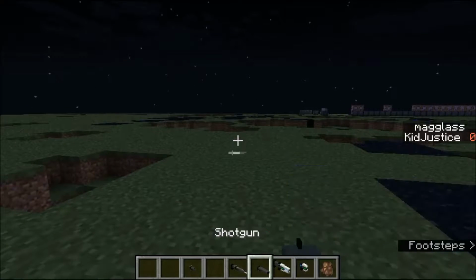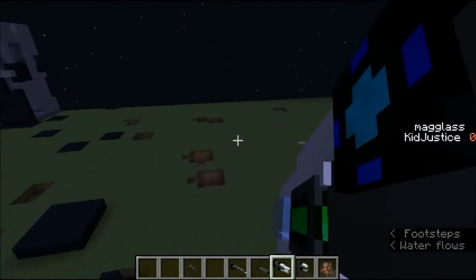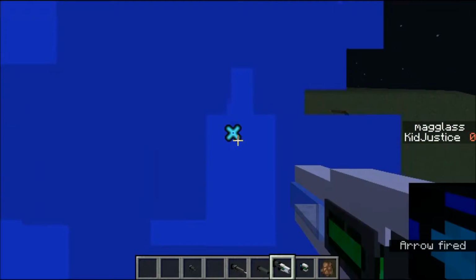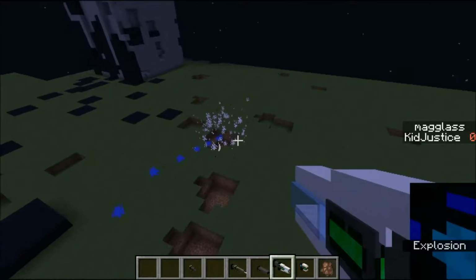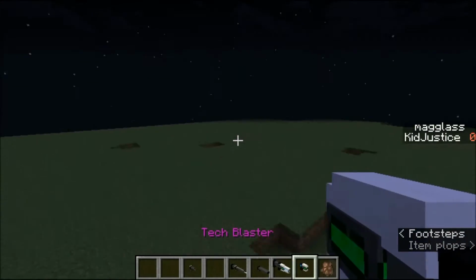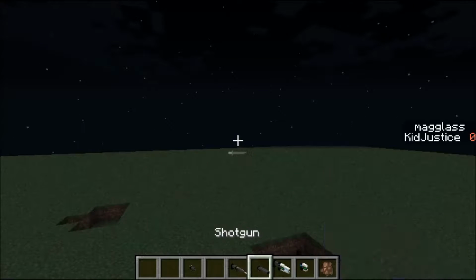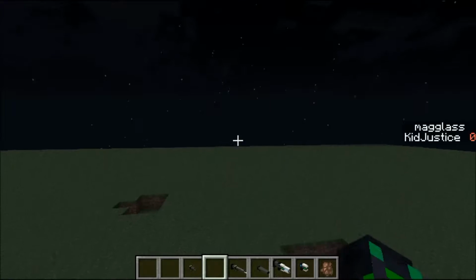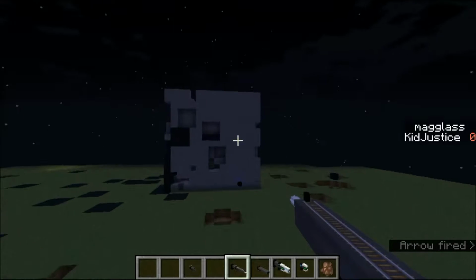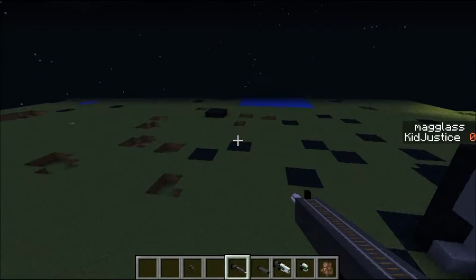of the ranged weapons, but this is a Tech Rifle, and when you shoot it, there's going to be a little lag because my computer isn't the greatest. When you shoot it, it'll explode on contact with the ground. It'll also do way more damage than the Tech Blaster. The Tech Rifle is basically an upgrade from the Tech Blaster, and these two are upgrades from the pistol. So the rifle basically just does more damage, and the lag caused it to drop down. It'll teleport back up there.